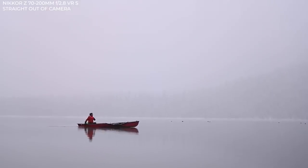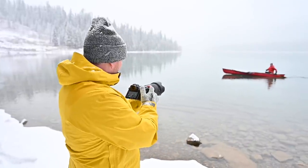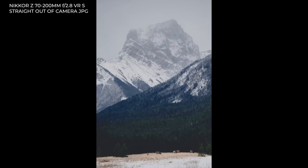Today it was specifically crucial to have this 70-200 because of the weather ceiling and how wet and snowy it is out here. Shout out to Jacob for bringing the canoe. I've used a lot of nice lenses as a photographer, but the Nikkor Z 70-200 f2.8 VR S is probably the best lens I have ever used.